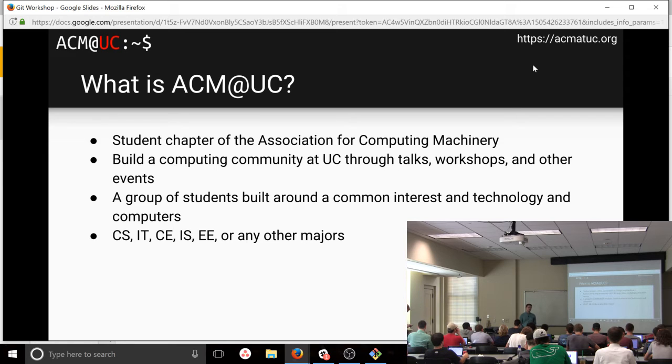And we're really just a bunch of students who have come together over a common interest in technology and computers. We're not a group of people built up around a common experience level, just a common interest. So we've got newcomers and we've got some veterans too. If you're in any of these majors I listed, this is a great club for you. And if you're not in one of these majors, regardless of what you are, all you really need is that interest in computing and technology to be a member.